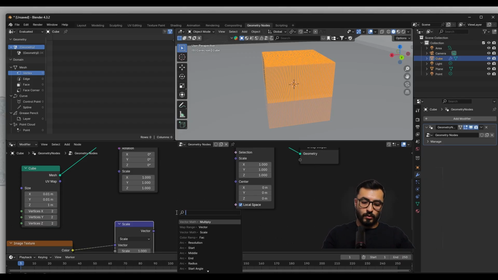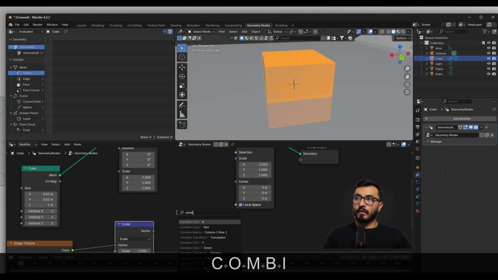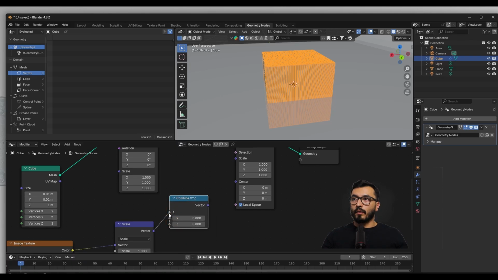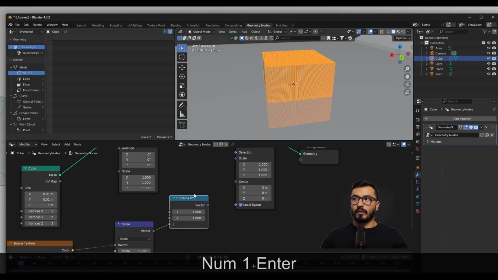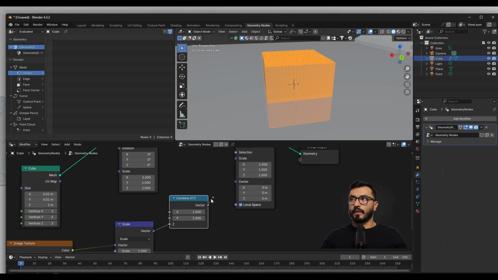For that we need to use the combine XYZ, connect this to the Z. X and Y should be 1 because we want that the scale in those directions is not modified. And then we just connect it to the scale.